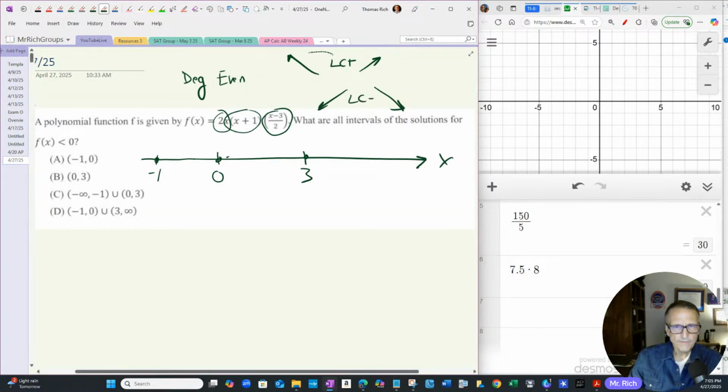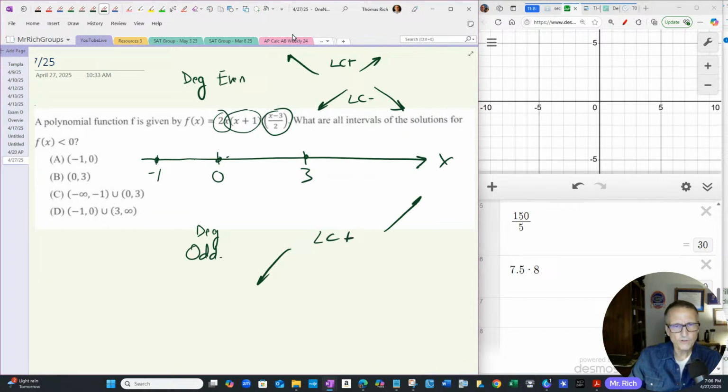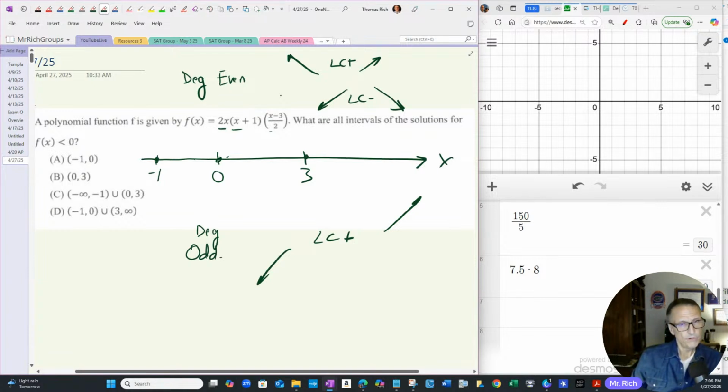In this case, this is not even. This is an odd degree. Our degree here is a third degree. So that means our end behaviors, because our degree is odd for this particular polynomial, are up to the right and down to the left because the leading coefficient is positive. If you were to multiply this thing and expand it all the way out, you'd have a 2x to the third power, or maybe an x to the third because of this divided by 2 right here. But at any rate, it's going to be down to the left, up to the right.